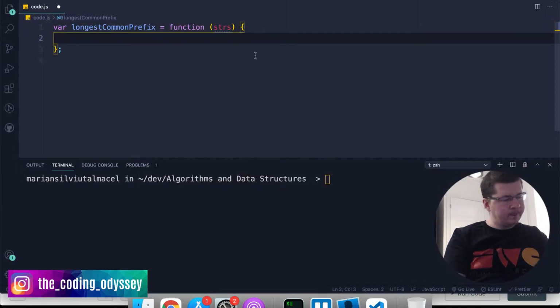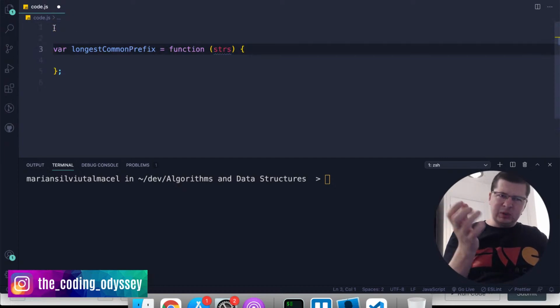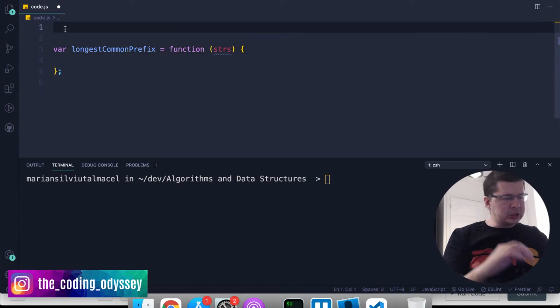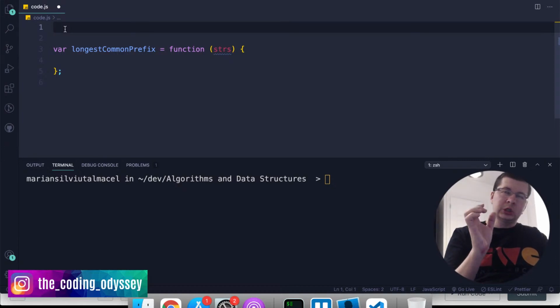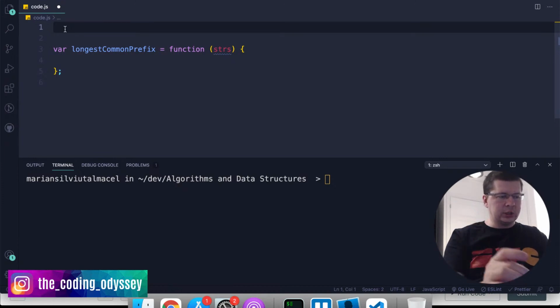So what we want to say, first we want to maybe make a helper function which checks if all the strings in an array start with a certain string, right? So basically, given a string, we want to return true or false if all the strings in the array start with the string.